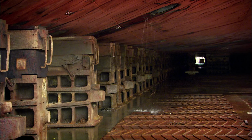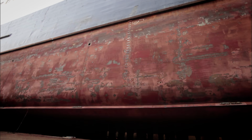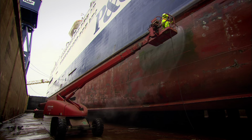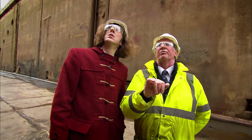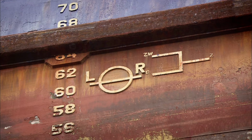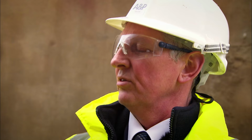And that safety depends on making sure that the hull sits at the correct level in the water. Too heavy a load and the ship could become dangerously low in the water and susceptible to swamping. So the simple horizontal line across the circle, the plimsoll line, indicates the maximum load level. The other little marks there are indicators for different particular conditions, which would be fresh water and salt water. Is that because fresh water and salt water offer different buoyancies? Different densities. The salt water is more buoyant, it's denser than fresh water.